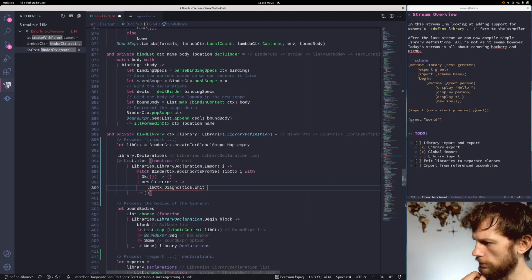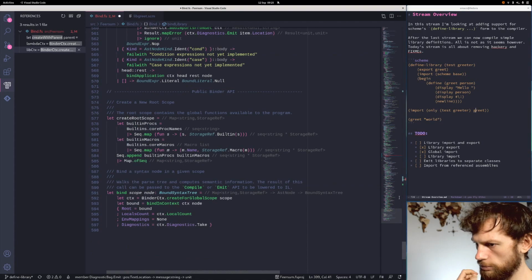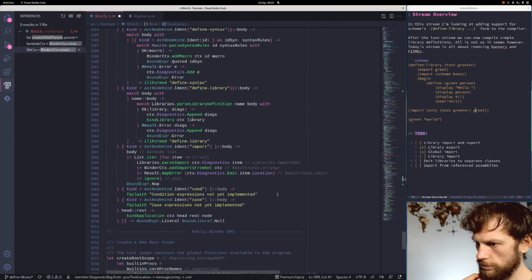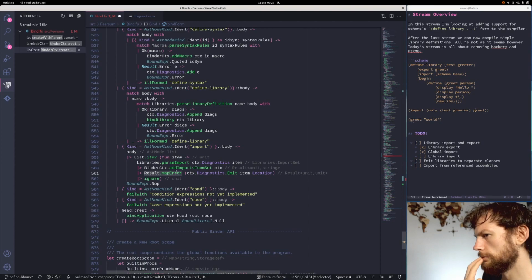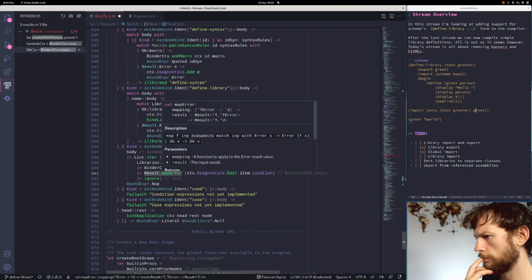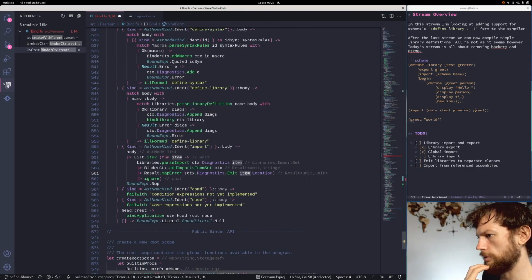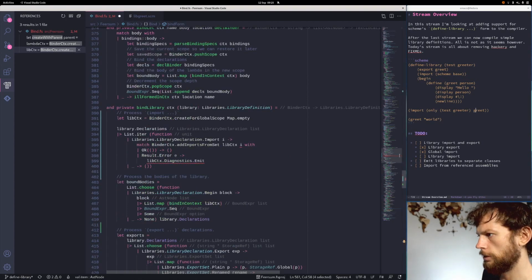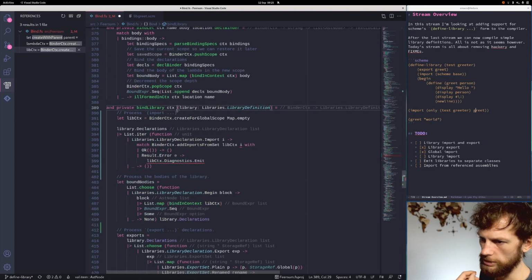How did we solve this in the global one? I have a feeling that we just passed in the position. Yeah, so we do map error on item.location. Maybe we'll just have to pass in the whole location of the library.